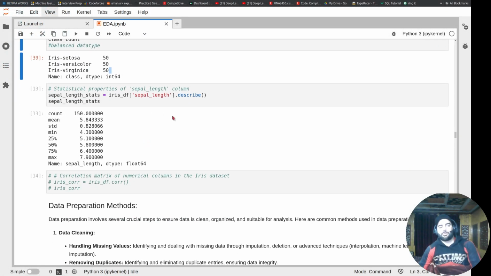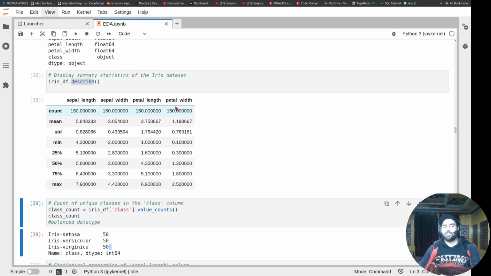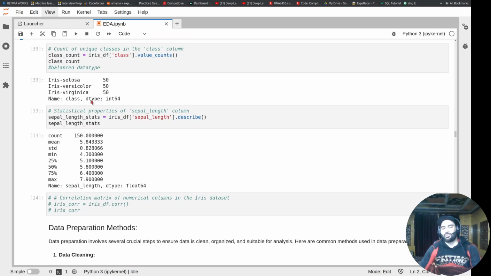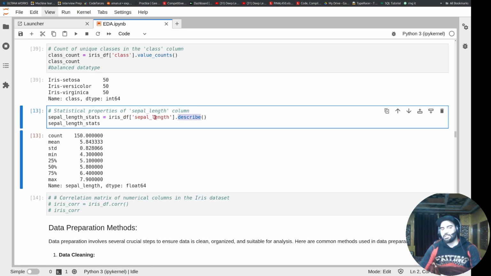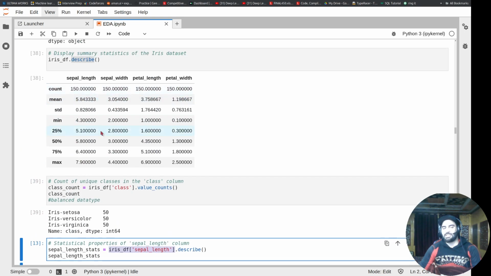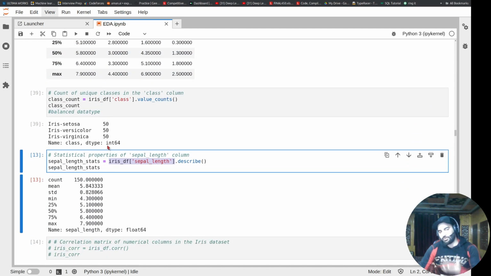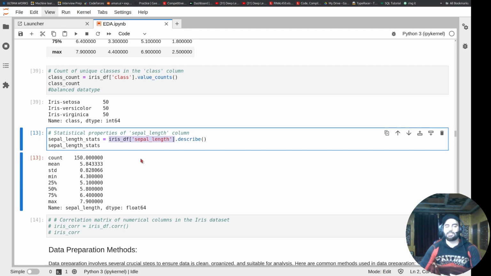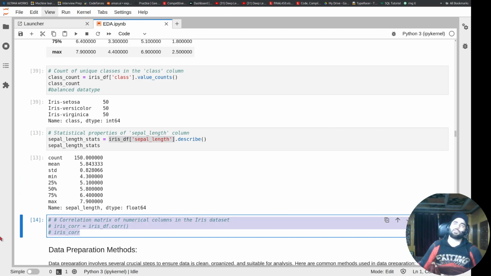Now let's suppose I want to deal with the statistical properties. As you saw here, for sepal length, sepal width and so on, we saw the describe method. If I want to print it separately, we can apply the describe method on each of the separate columns to get the details that we saw here. These give the statistical properties of each column, each attribute, or each feature. You can also find the correlations. As of now we haven't seen what correlations mean; in future sessions when we work with stats and probability, you'll get to know what correlations mean, and at that time we'll find the correlation between the columns as well.